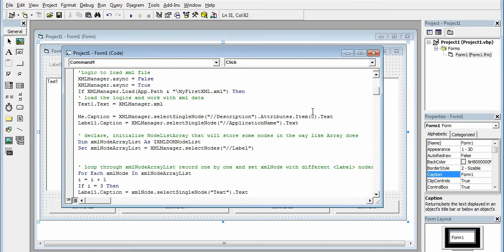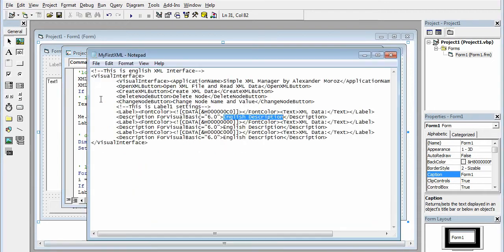We said attribute 0 in our array of attributes for the description, and we only have one attribute in our description node, which is for Visual Basic, and we have one value for this attribute, 6.0.